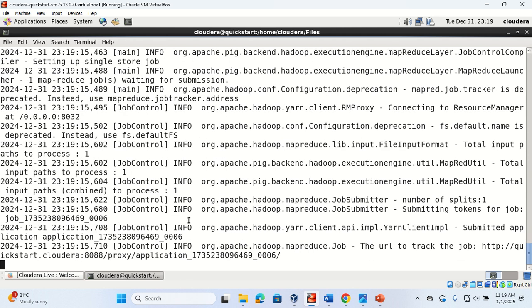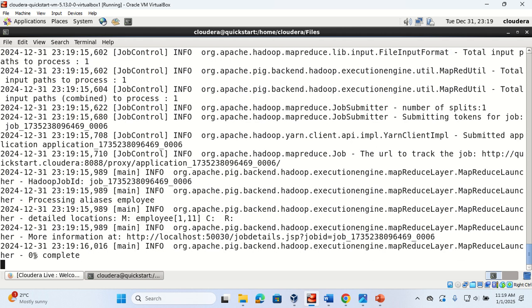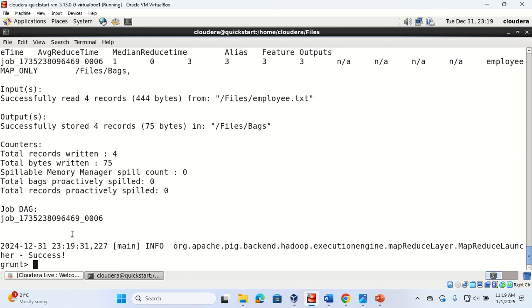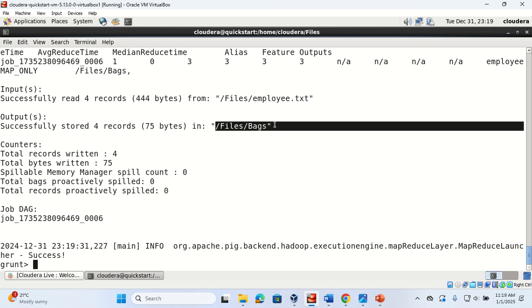Now when I press enter, you can see the data is getting stored in the Hadoop distributed file system. So here you can see 4 records are stored, and it's telling the path where the records are getting stored.